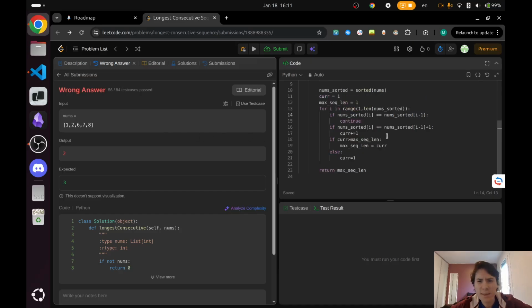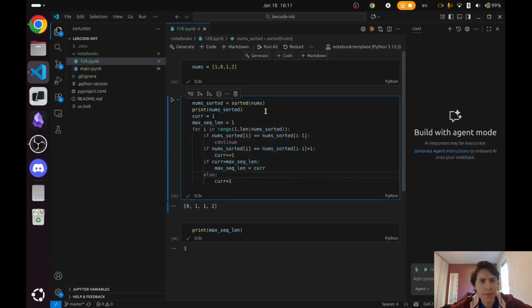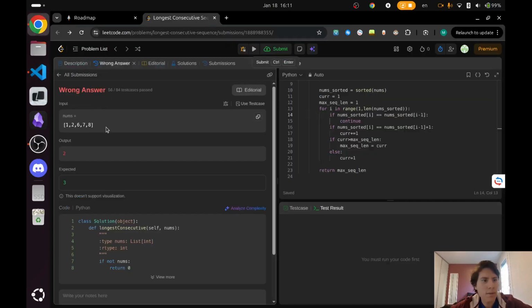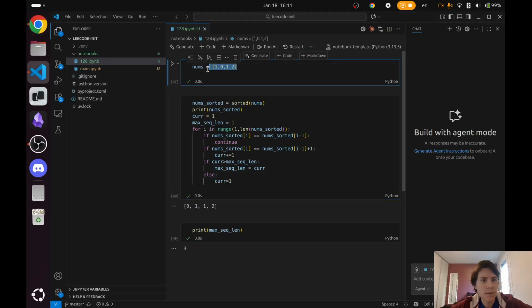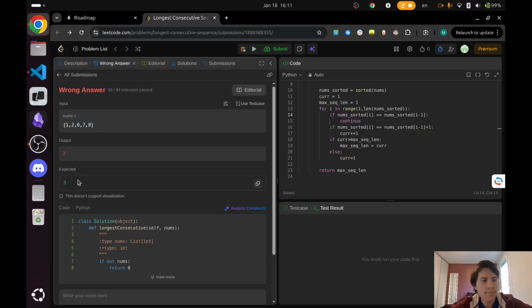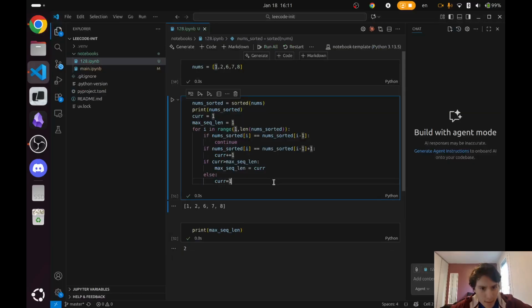What? Still the same error? I'm not getting that error. No, it's a different error. I'm outputting 2, and it should be 3. 6, 7, 8. Yeah, it should be 6, 7, 8.